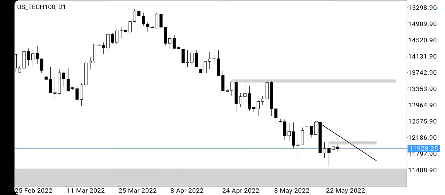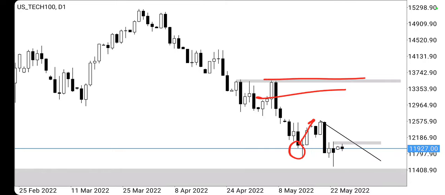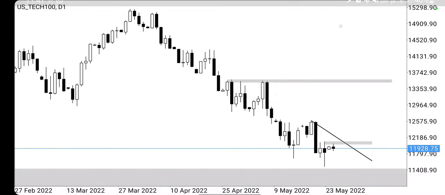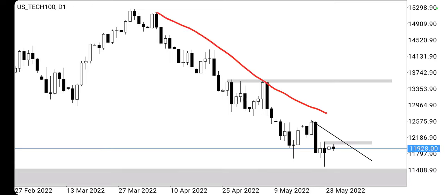On daily, last week we formed this pin bar. We tried to go up, but we didn't even get there; we didn't even break the daily trend line, which was here. We tried to approach it, and then we just turned and made a new low. When you make a new low, remember the trick is that you must use this point as your second dot, the last dot that you use to draw the trend line. Then look for the next one. The nearest one is this. So your trend line on daily currently looks like that.